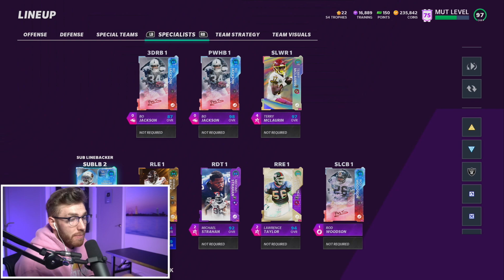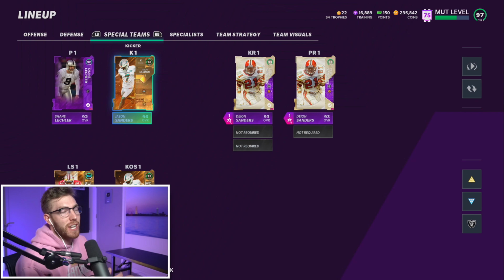That's 14. And then for special teams, they do get Sebastian Janikowski, who's awesome, but I wanted to have the best possible kicker. The team is already so good. I didn't think I needed any backups to other spots, so I decided to go with the best possible kicker, Jason Sanders. He's 96 overall. He's like a billion kick power. This guy can kick the ball from freaking midfield. This guy is the best. And that's how I'm spending my 15 non-Raiders.